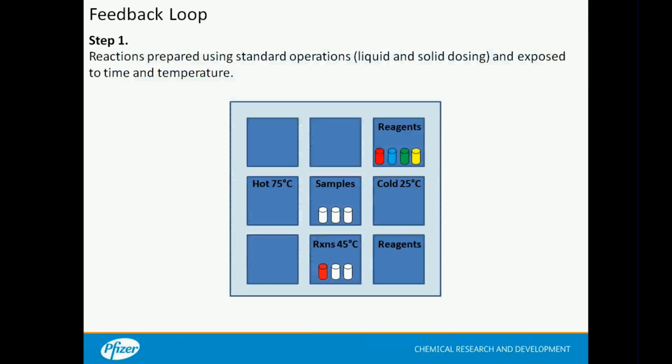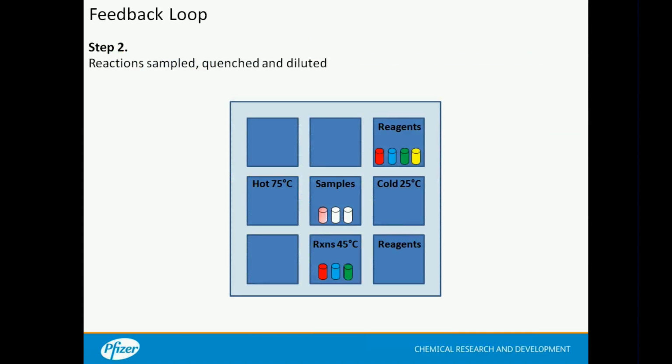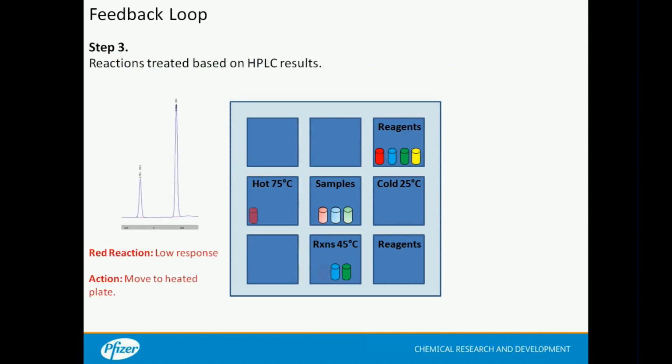We can also look at this graphically. The reactions are prepared, and this is standard operations. This is just like the amidation screen I was talking about, where you can add reagents to your vials. After a certain amount of time, the reactions are sampled and diluted. This, again, could be sample method 1 or 2. If you're doing direct ingest, of course, you don't have HPLC vials left on the deck. One great thing about having HPLC vials containing your samples on the deck is that you can then take them to offline analysis if you need secondary analysis. For instance, if you need chiral SFC, you can take them off the deck.